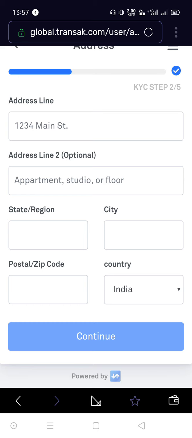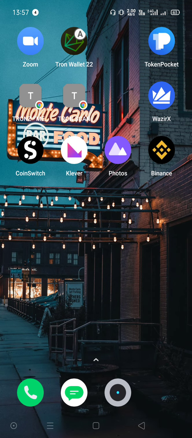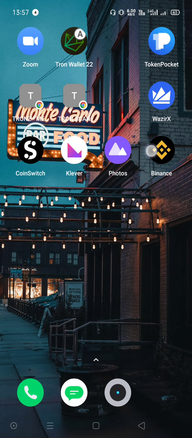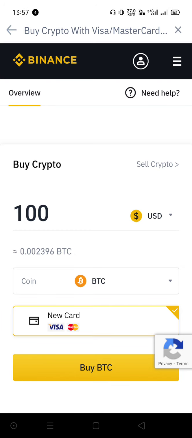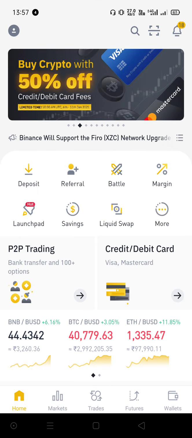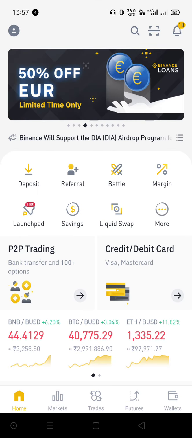As there are other applications, see, let me show you that as well. The video is getting a little bit lengthy. So there is another application named Binance. If you click on this Binance, it will also allow you to purchase this cryptocurrency with your credit and debit card, and this can be accessed throughout the world.